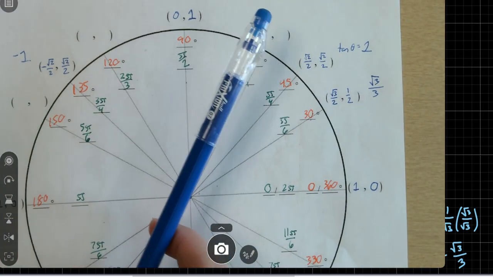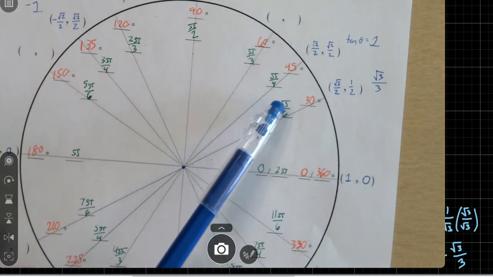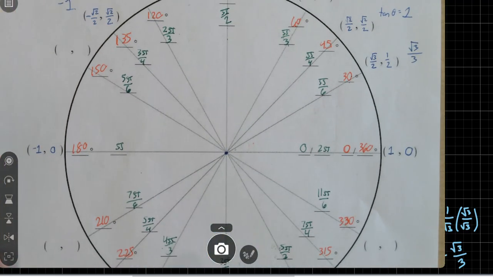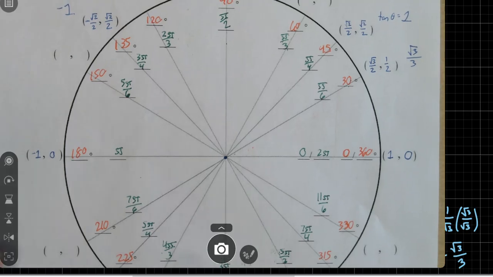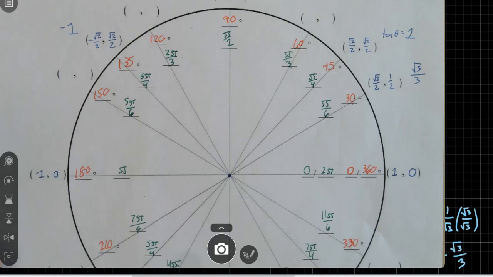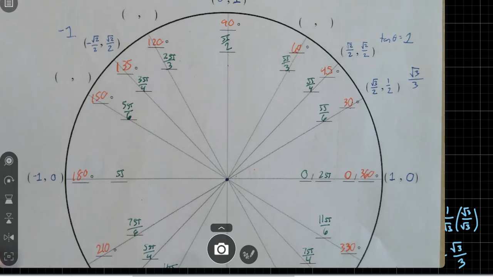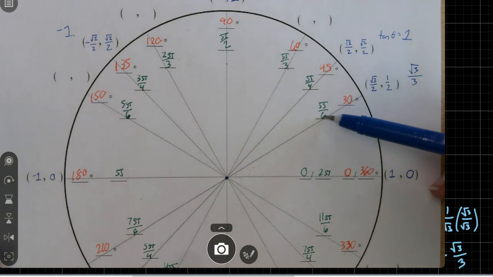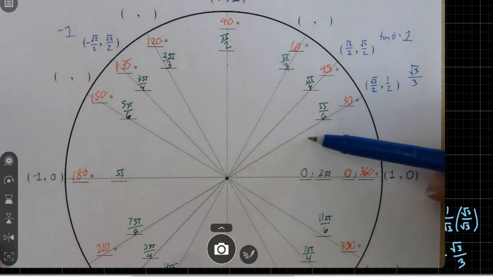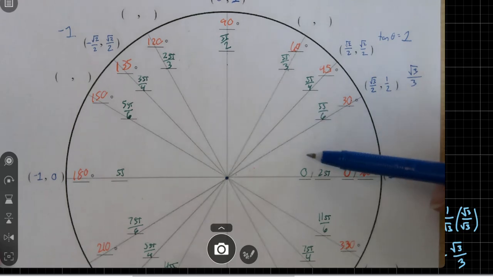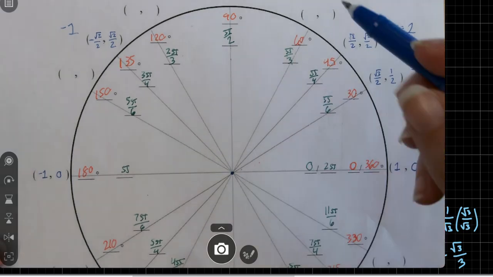Now I can't really go 30 degrees here, but I can go to my other pi over 6. Where's my next pi over 6? Where's the next pi over 6? Yep, where is the next time there's a 6 in the denominator? I'm at 30 degrees, and I have a denominator of 6. It's going to repeat again when I have a reference angle of 30 degrees, which is always when there's a 6 in the radians. Yep, 150 degrees.